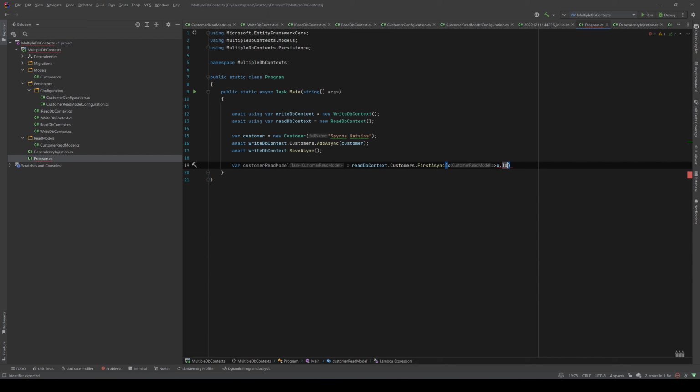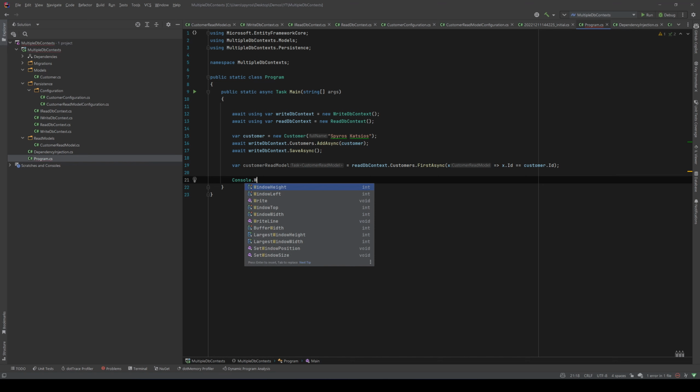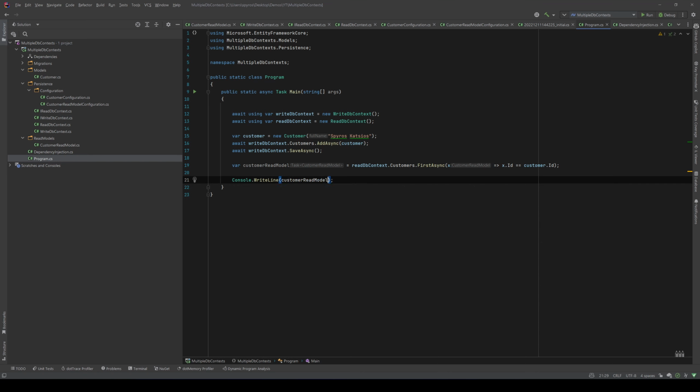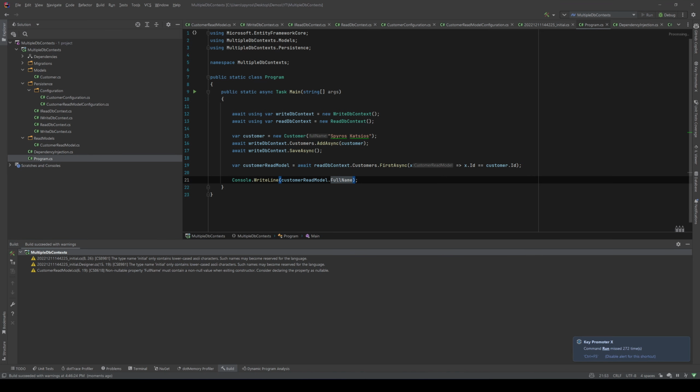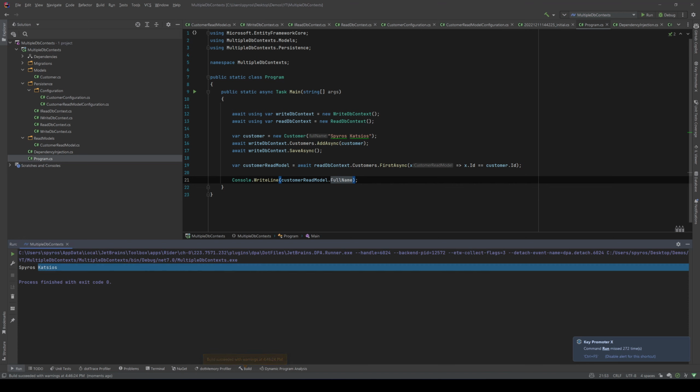So x.Id equals customer.Id, and let's print the full name. So Console.WriteLine, customerReadModel.FullName. Oh, let's await that, I'm sorry. customerReadModel.FullName, and let's run our application. And as you can see, it prints Spiros Katsios.